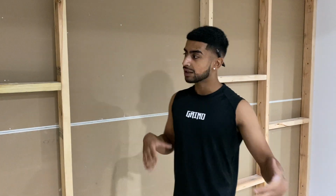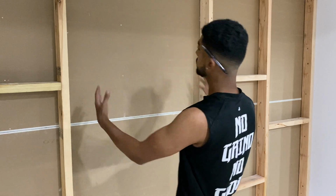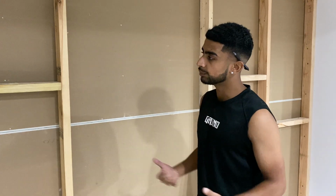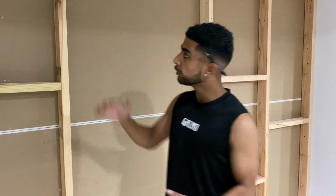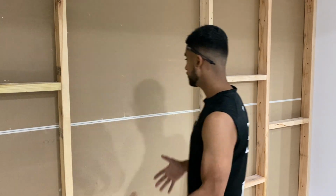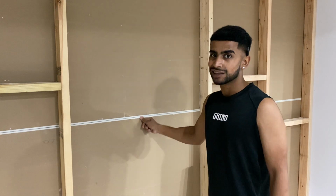All right, now on the other side, everything looks good, but these support beams, there's an open spot here for a door in case my family wanted to make it a door in the future. When I move out, they can make this a door or just rip this out. So the drywall is held with these studs on the other side, which makes it flush. But the only issue is on this side, it's open. So there's a lot of slack going on.